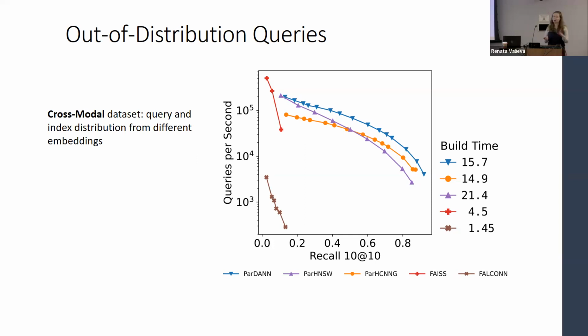So there's a lot of parameters. The greedy search actually has a lot of parameters. The main parameter is the size of the frontier. The frontier has to be at least the number of nearest neighbors you want to return, but it can be a lot bigger. And when it's bigger, it just means you will explore many more vertices.